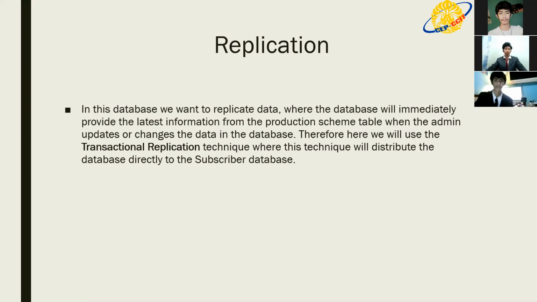Replication. In this database, we want to replicate data where the database will immediately provide the latest information from the permission table when the admin updates or changes the data in the database. Therefore, we will use the transactional replication technique, where this technique will distribute the database directly to the subscriber database.